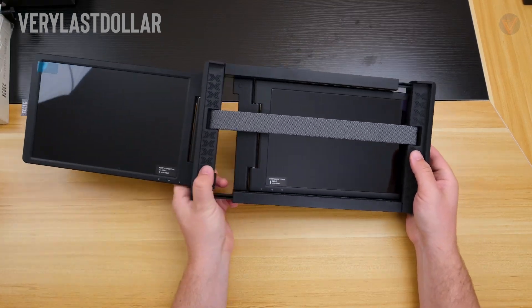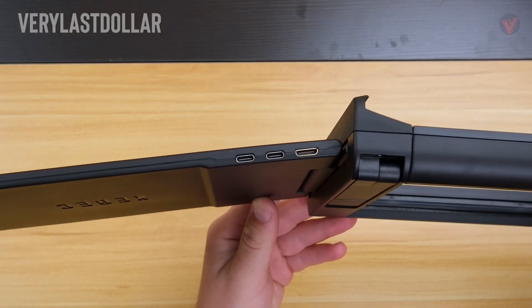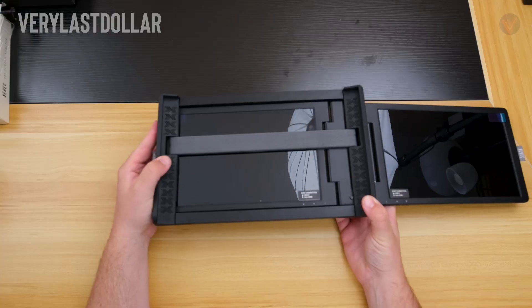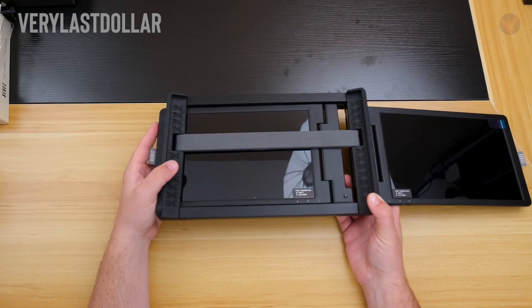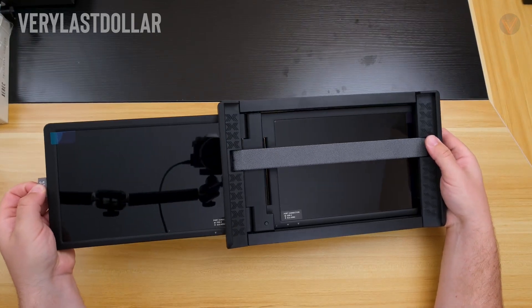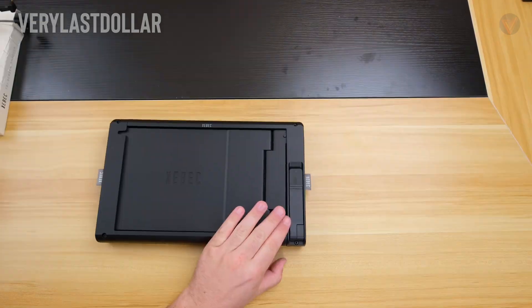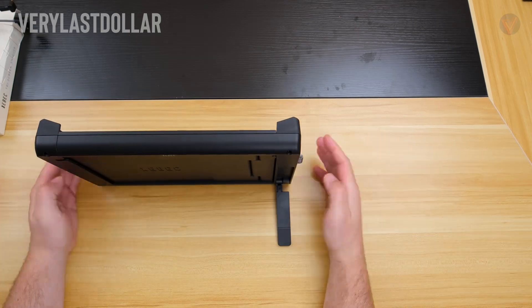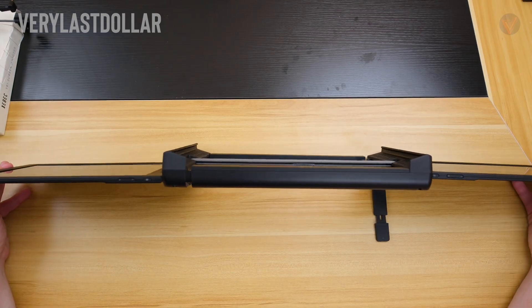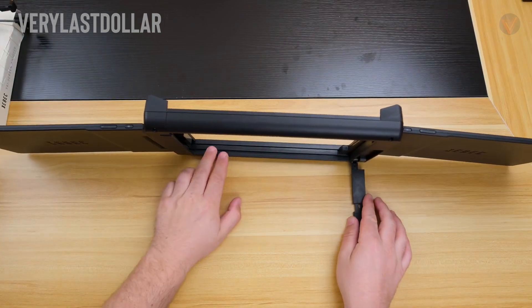This can be used on any laptop from 12 inches up to 20 inches, basically covering a whole spectrum of laptop sizes. On the bottom, there are three inputs: two Type-C either for charging or video out, and one mini HDMI port. Both screens can move forward or back about 100 degrees for the best possible viewing angle. There are fabric flaps on the sides to make it easier to pull out each screen. Occasionally the screens might get stuck on the rails — a quick tug will pull them out. Overall, the build quality is on the better side. The kickstand is stiff and can extend out about an extra inch on any surface. Everything can be angled to find that proper sweet spot. I've reviewed a few of these and usually the kickstand can be hit or miss — here it is decent, it gets the job done, but it could be better. I do wish there was a second kickstand on the other side.